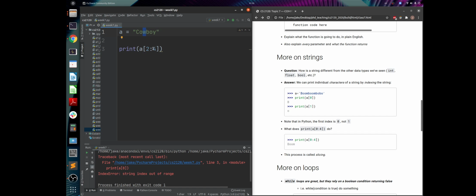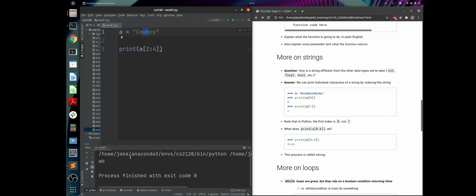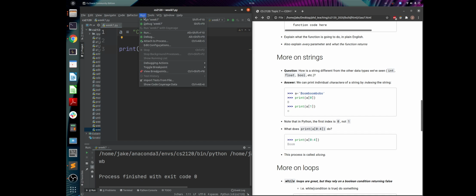But this doesn't actually include the 4, so it'll just be 2 and 3. So we'll just print W and B. If we go 2 to 5, we'll print 2, 3, and 4. So WBO.